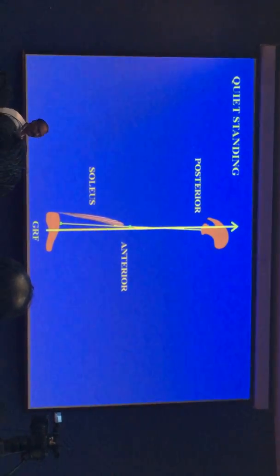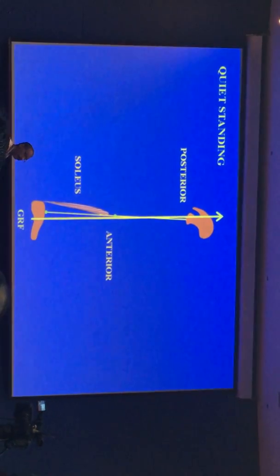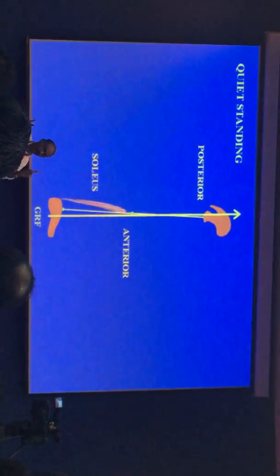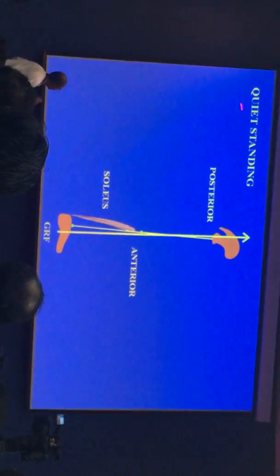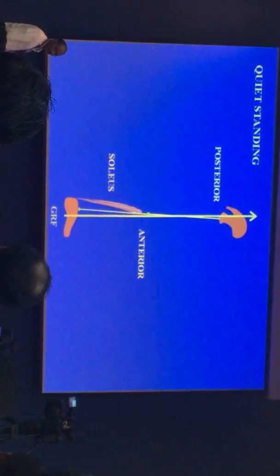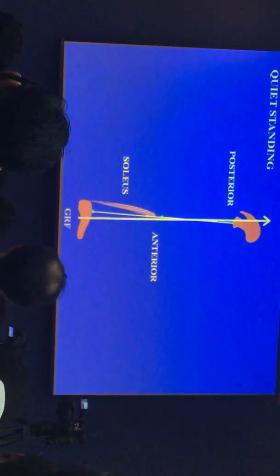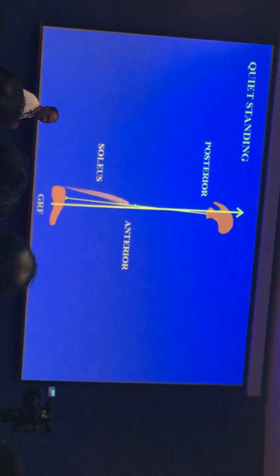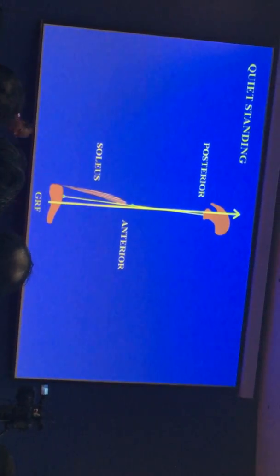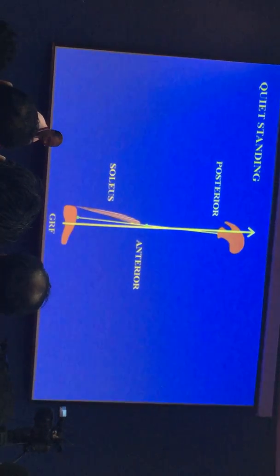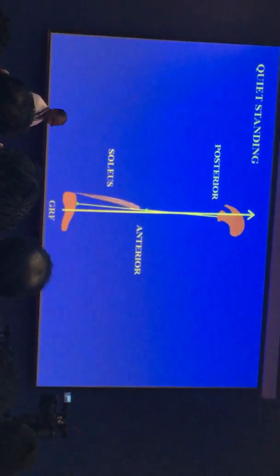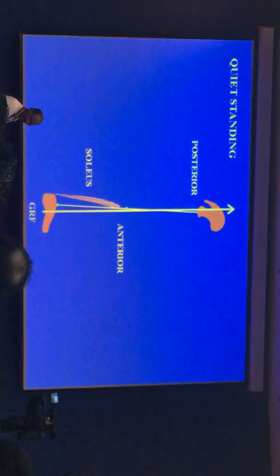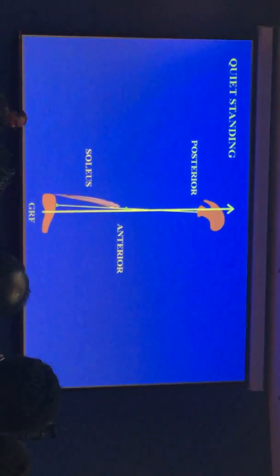You need to understand in quiet standing, there is very little. Remember I said human beings are designed to be lazy. We are designed to conserve energy. So in quiet standing, the hip joint, remember, hip joint bends forward. So if my center of gravity is in front of my hip joint, my hip will buckle like that. The knee joint bends like that. So if the weight bearing line is behind the axis of the knee joint, the knee will buckle like that.